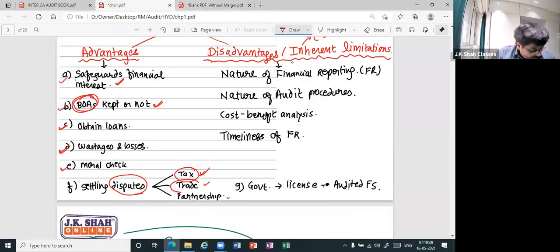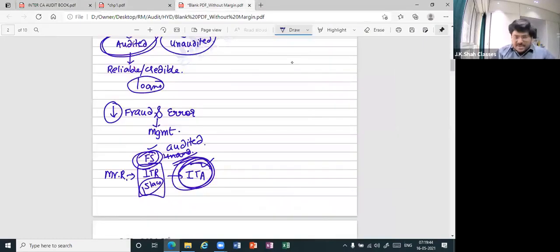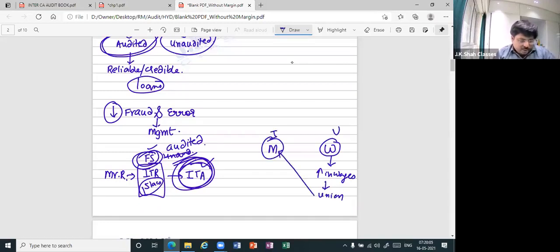Next, trade disputes. When you talk about trade disputes, it happens between the workers of the company and the management of the company. How? Let us understand. Repeating, workers of the company and the management of the company. Say you people are the workers. You want an increase in the wages. So your union leader came to me. I'm the management. You are the worker. He came to me and told me, Rahul, increase. I was like, you want me to increase the wages? Not possible.